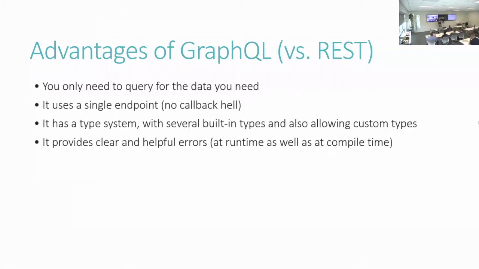So there's none of implementing an API this way and then realizing your backend dev changed something and didn't tell you, and then your REST API is completely blown up and doesn't work. GraphQL will tell you that at compile time. So pretty cool. Probably my second most favorite thing about GraphQL is the built-in auto-generated documentation.